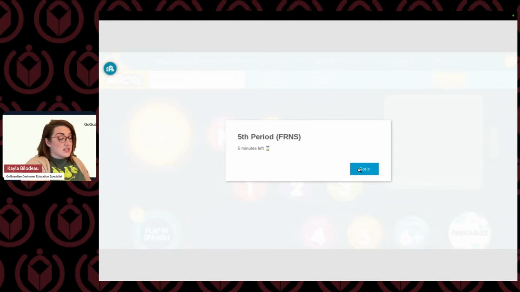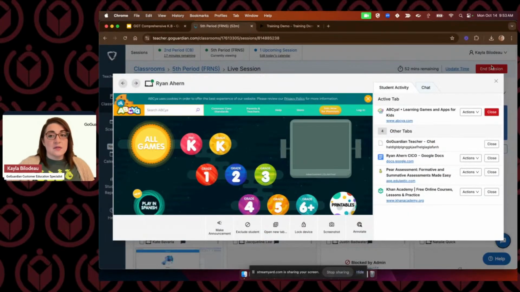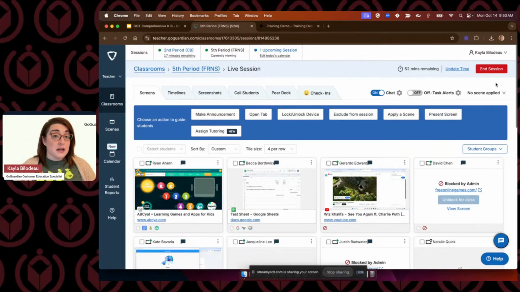Now, once the student does click Got it, that announcement will disappear and the student can resume working. All of the announcements also get saved in the chat log. So if you did send something like assignment instructions to your student and they needed to refer back to those written instructions, they could always pull open that chat on their device to reread your announcement.